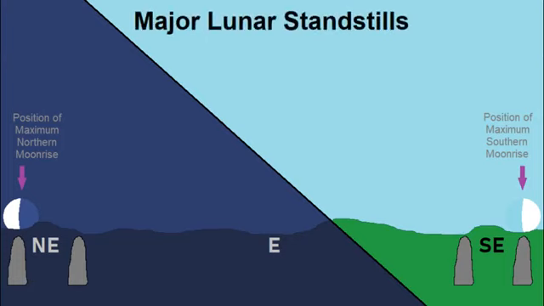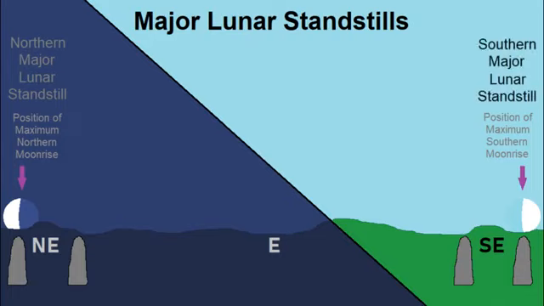Although there is an exact maximum position of the moon at one point in time during a major lunar standstill, the extreme positions change very little for about a year on either side of the exact maximum, so the moon at one phase or another will reach the most northerly and southerly maximums once each month. To distinguish the exact positions, one extreme can be termed the northern major lunar standstill, and the other the southern major lunar standstill.